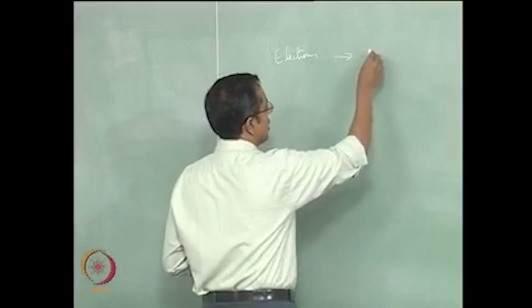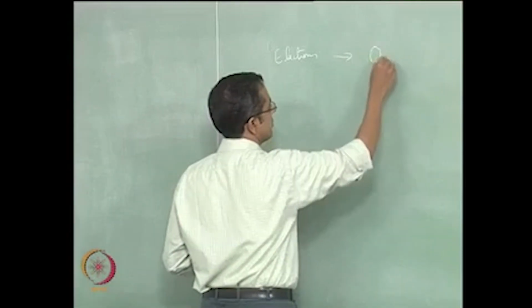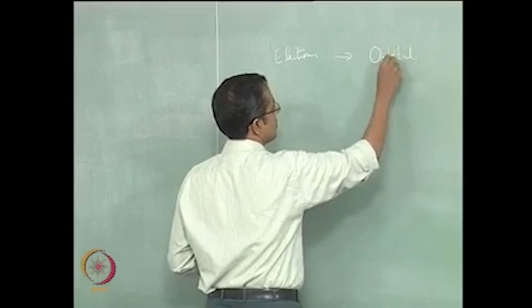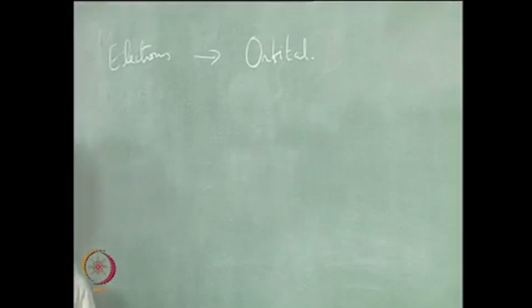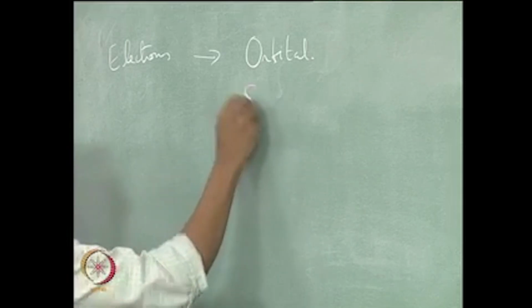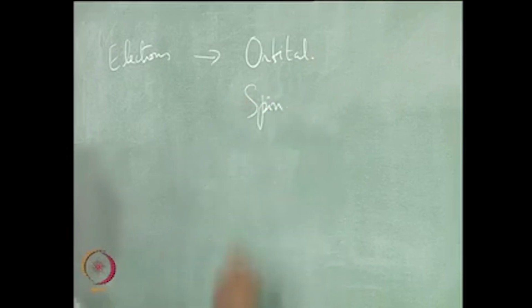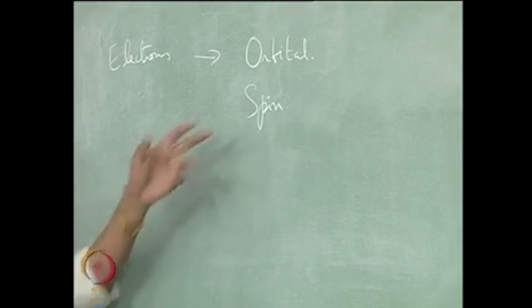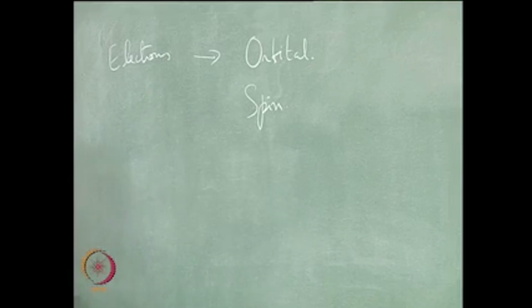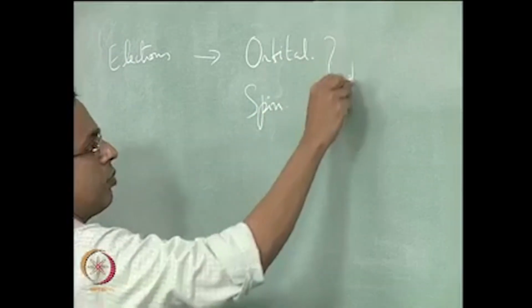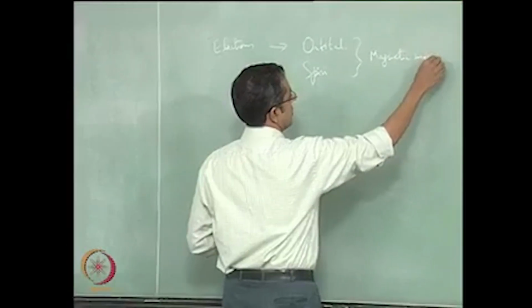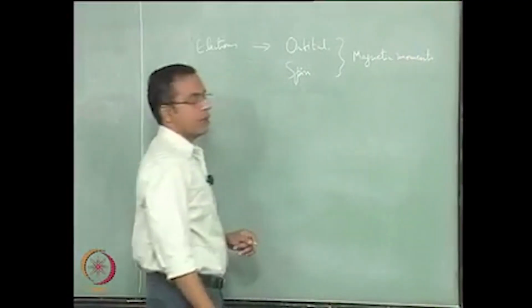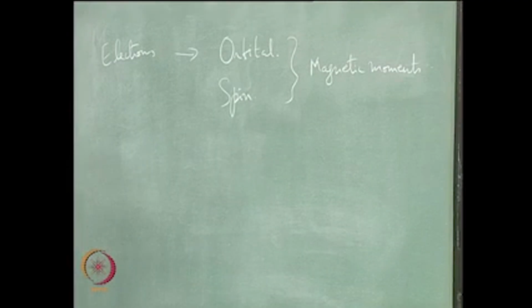You can have an electron having orbital movement, and you can sort of think of it as though it were running around in an orbit, although that is a very simple way of looking at it, and we can also have it spinning around its axis, okay. So in both cases we have a situation where there is a charge that is moving, so associated with both of them you have magnetic moments.